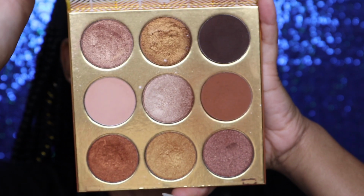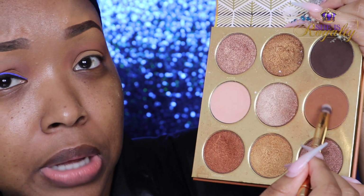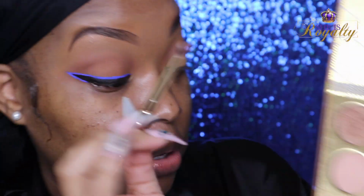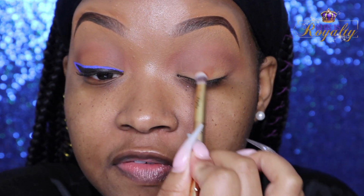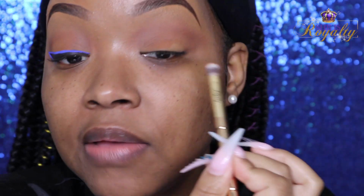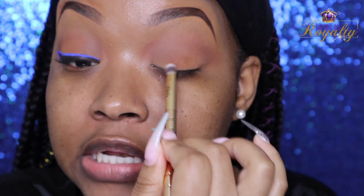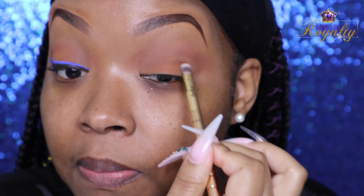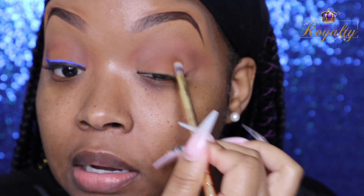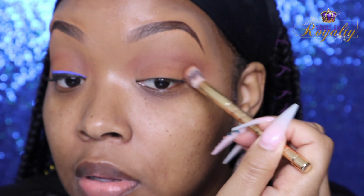Going into the Juvia's Place palette called Warrior, the color Kano, it's closest to my skin tone. So I'm going to take a shade that's closest to my skin tone and, taking a flat shader brush from the Royal Brush Set, I'm just going to pack on the color. I'm not trying to emphasize this too much because, to be honest with you, it's going to get covered with the liner, but I just want to tie my shade back into my lid and then blend it back out with the Mocha Mami that I previously used. Like, literally, this is two colors.